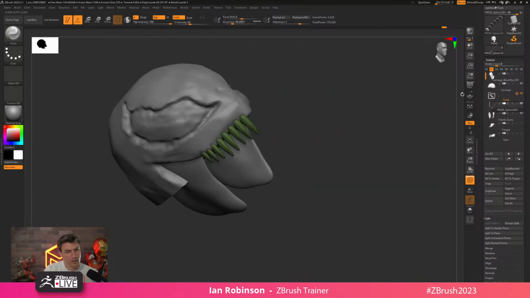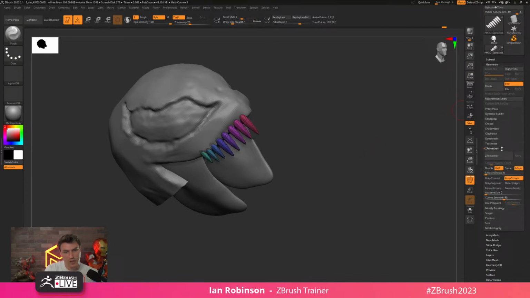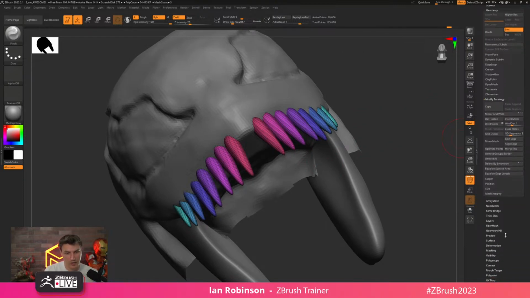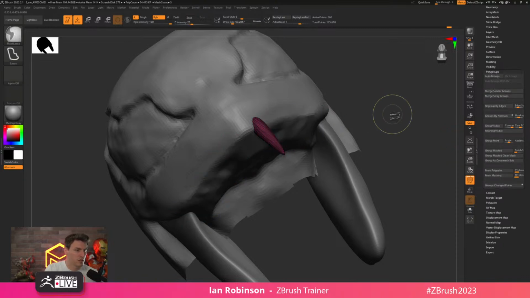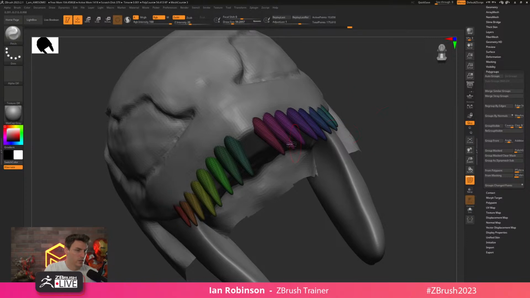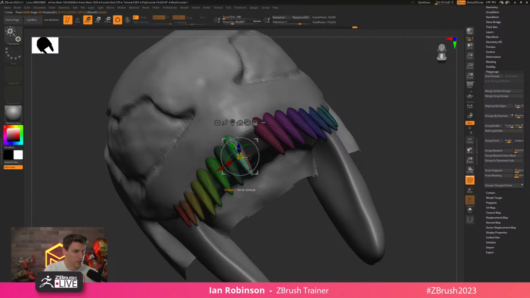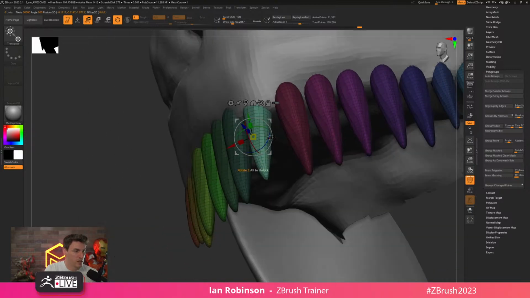There we go. Now here I'm going to go ahead and just do auto groups. And then I will do a mirror and weld on this side. And then what I'm going to do is auto group. I should have just waited to auto group because I'm just going to do some readjustment. Select this guy. So here, if you have all these selections, just open up the gizmo, control tap, control shift tap on one of those and then move that around. And I'm going to break his symmetry a little bit with this guy.